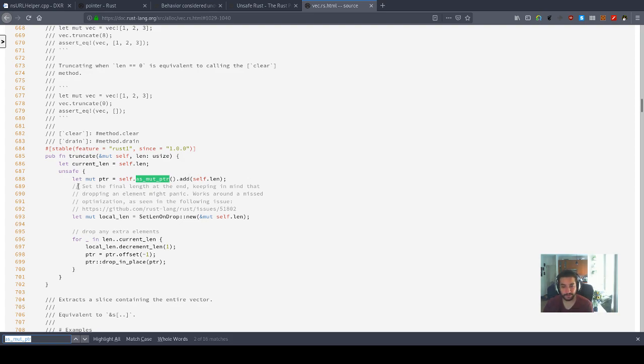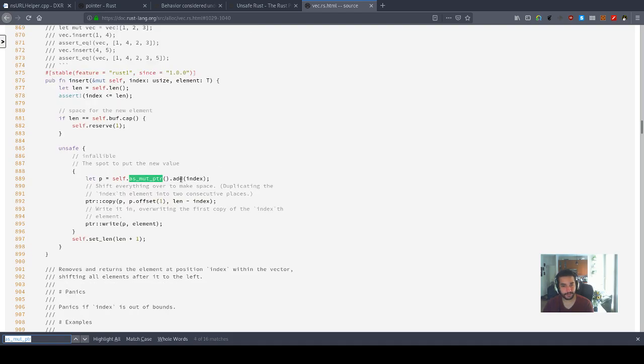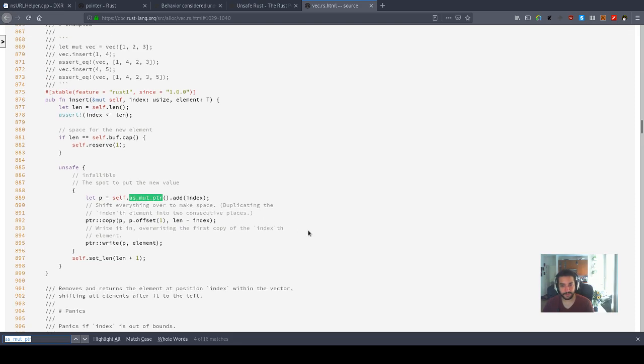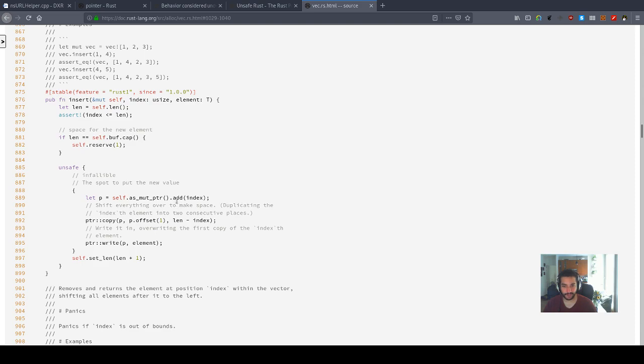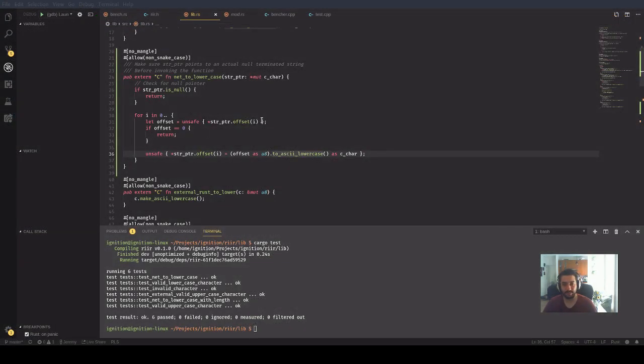Here there are a couple of comments, like the file length. We want to make sure that we don't panic and this kind of stuff. I think there must be a function, infallible. Shift everything to make space, make sure that we have enough space, etc. So here we are making sure that we are always working within the boundary checks, okay? That's basically what I will have to make sure of when I use this code, okay?